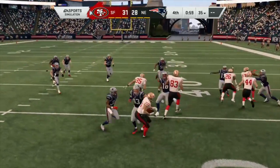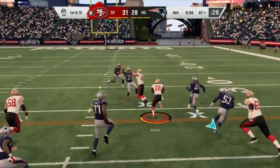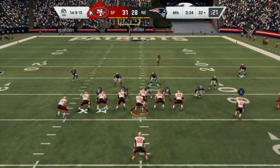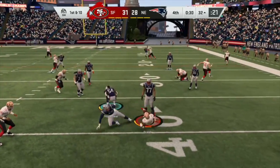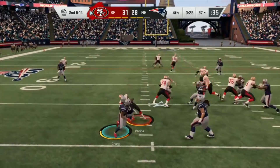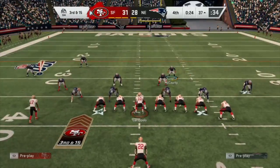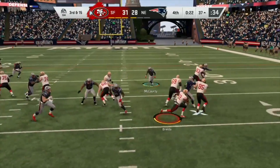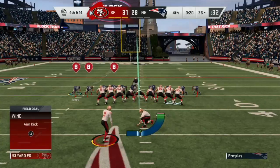Patriots try the onside kick and cannot get it. Running back looking, he's got some space, first down. Patriots going to use their timeouts — and trying to strip it, they cannot. Patriots trying to hold on for dear life, trying to stop the offense. Another stop, another timeout from the Patriots, they have one left. About 24 seconds left, 49ers run again, got some space, and Gilmore makes the stop. 49ers will have to settle for a field goal.